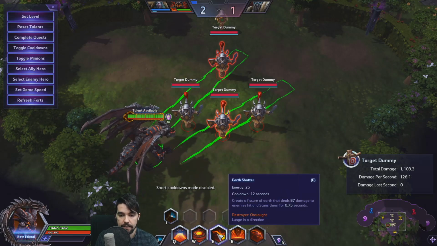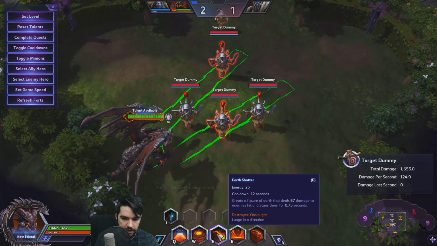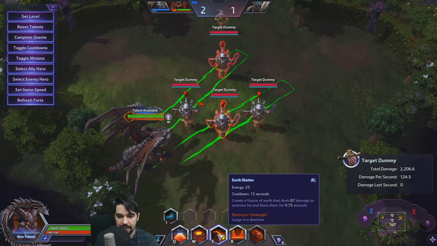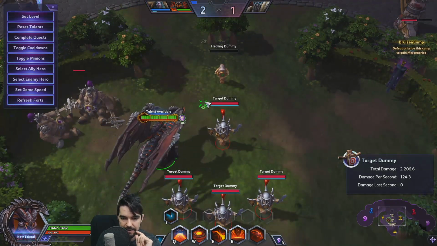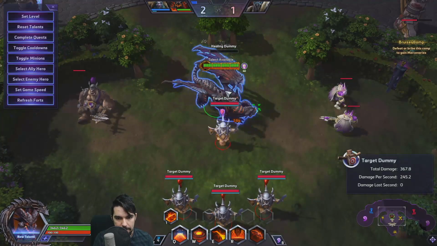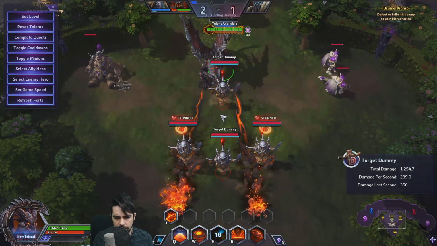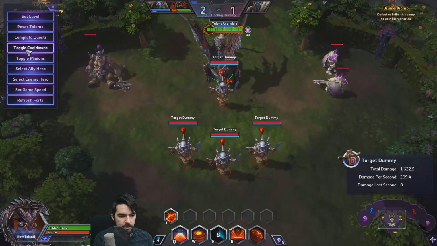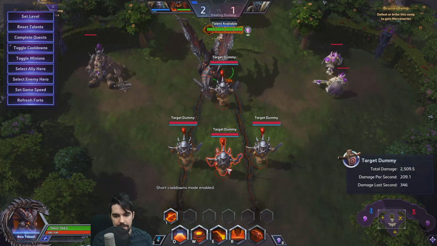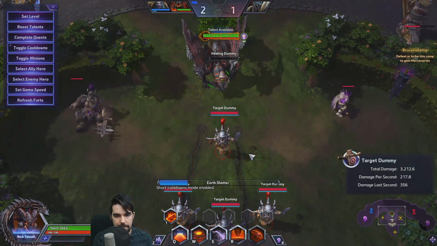25 energy. Create a fissure of earth that deals damage to enemies hit and stuns them for 0.75 seconds. So not a rockin' stun. Does it cross? No. So if I position perfectly, this guy will not be stunned, perhaps? Oh no, he was stunned. So there's plenty of coverage for the person right in front of me to be stunned. See how far we gotta back up to miss this guy.